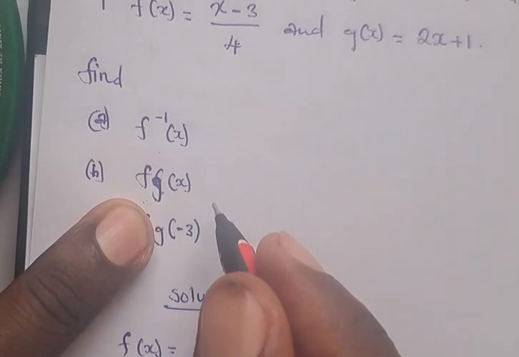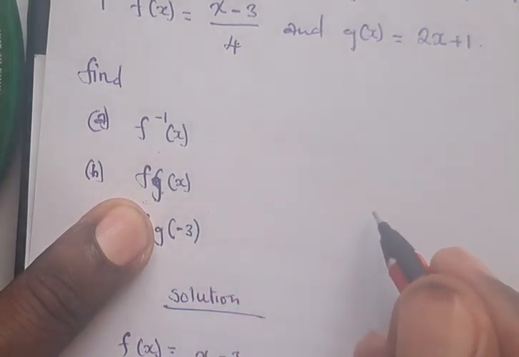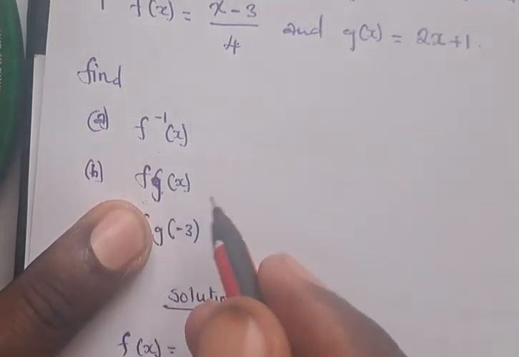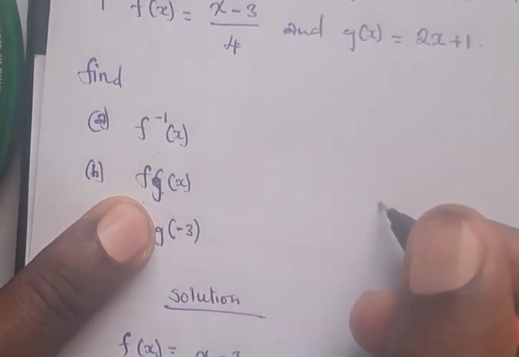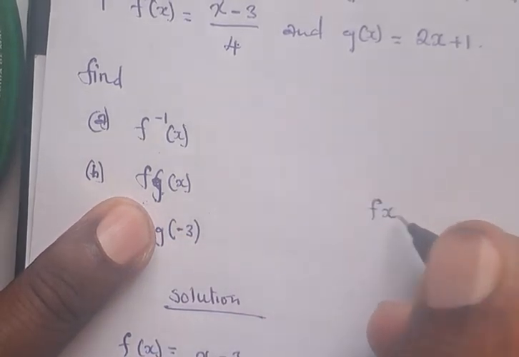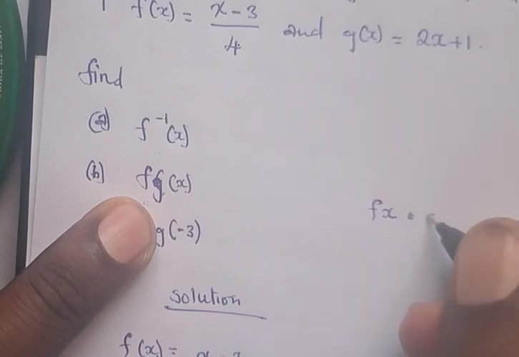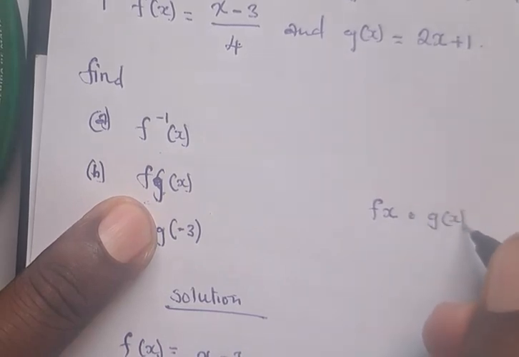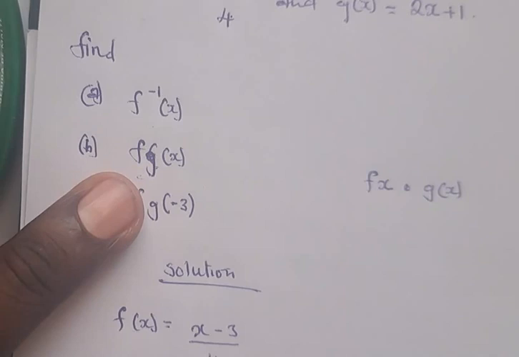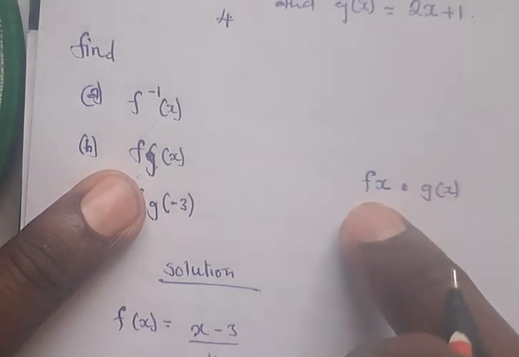So let me just try to solve it here so that you're able to see it. The f of x is like the function f of x and the function g of x. That's what is meant here. So how do you write this one now? This one is inside here.